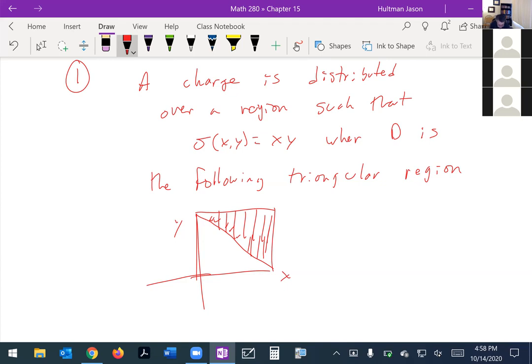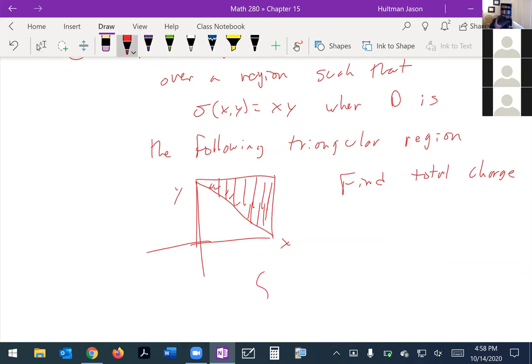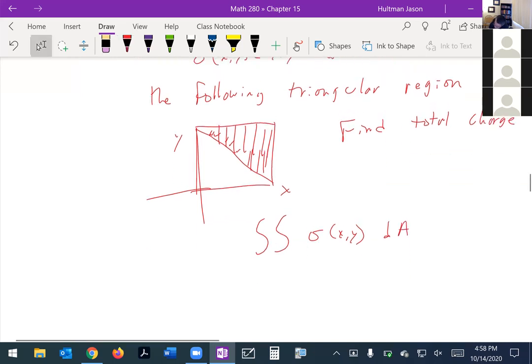And so, how are we going to find the total charge? Find total charge. Okay. So we know that we have a region here that it's going to be integrated over, the X's and the Y's. Okay, and then sigma xy, dA. Well, what was sigma xy? Well, that was xy, and then we're going to go dy dx. That way, I'm going to take vertical slices here. Okay, if it's dy dx, I can take vertical slices. Let's do a vertical slice here.